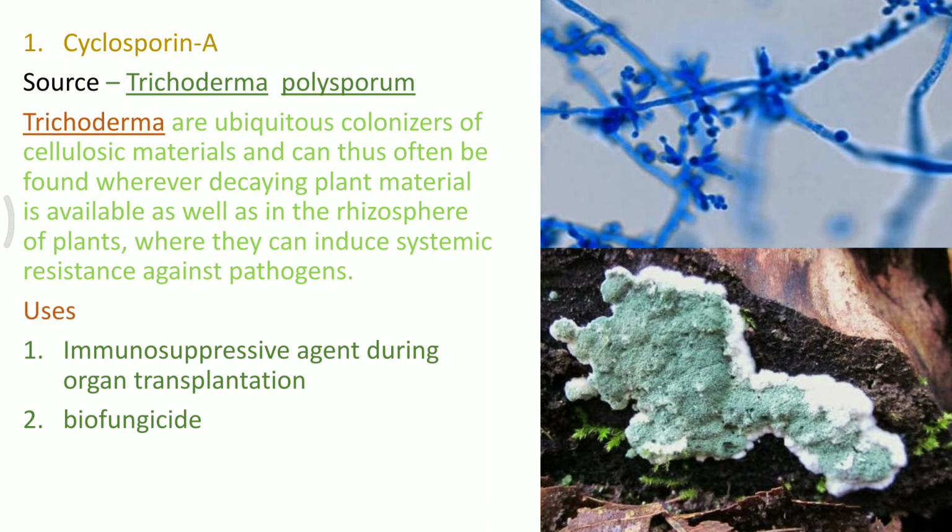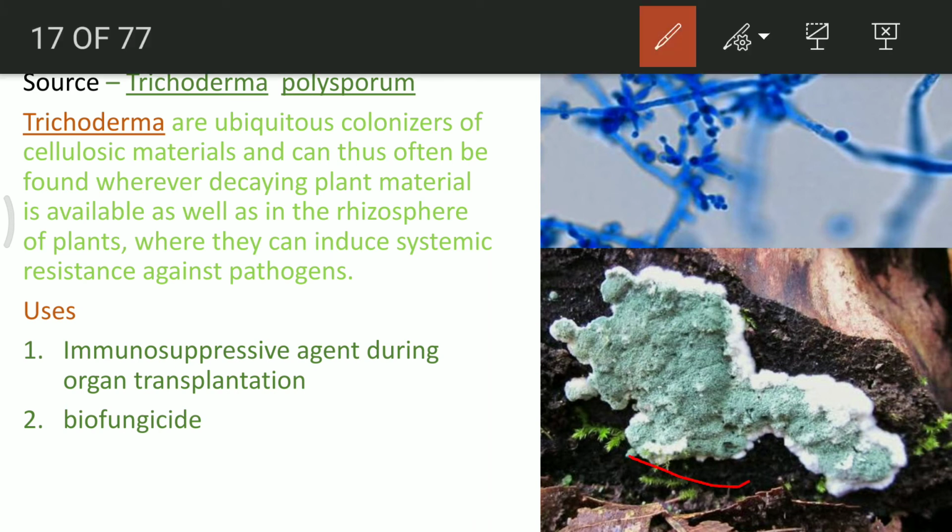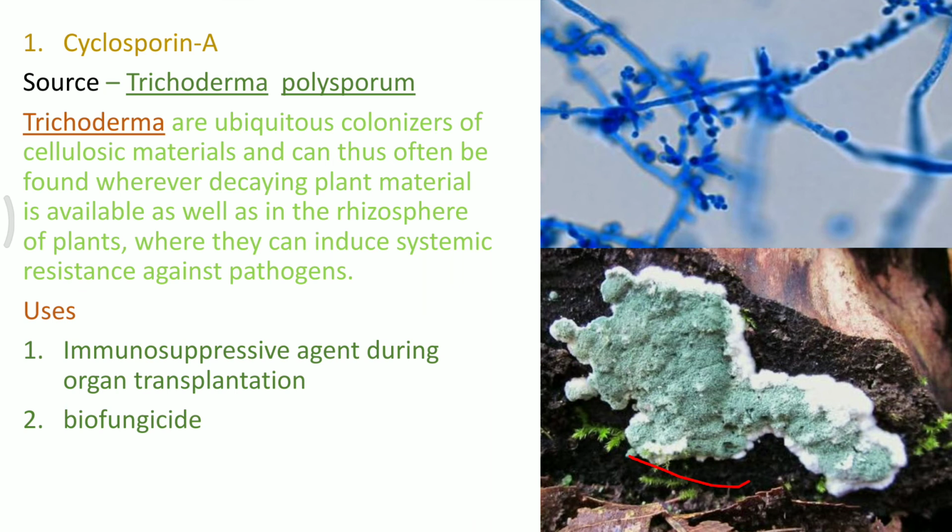You can see the way it looks. This is the bark of a tree, and over there, this kind of growth, wherever you see, it is Trichoderma. It is a kind of colonizer which has presence of cellulosic materials, and it is present almost everywhere. Wherever there is any decaying surface present, there will be presence of this Trichoderma, and the function is such that it does not allow any pathogenic attack to take place within the plant body.